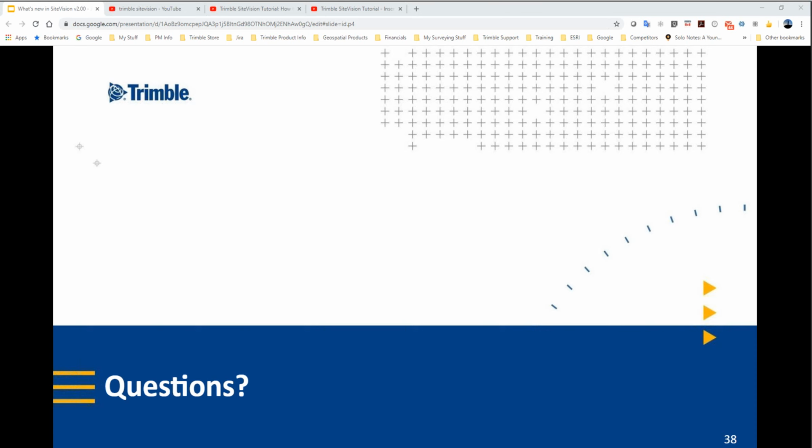What about Trimble devices like the TDC 600? Do you think that'll be available in the future? I really wish, because I love the TDC 600. I use it all the time. SiteVision only works with Android 9 and above, which is 10. And our TDC 600 is Android 8.